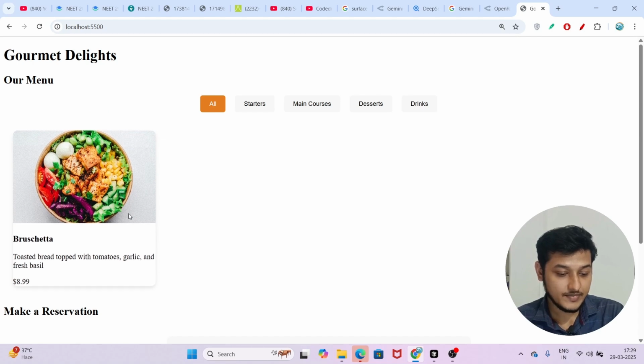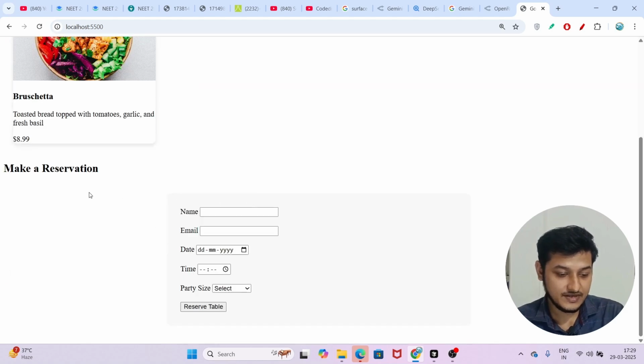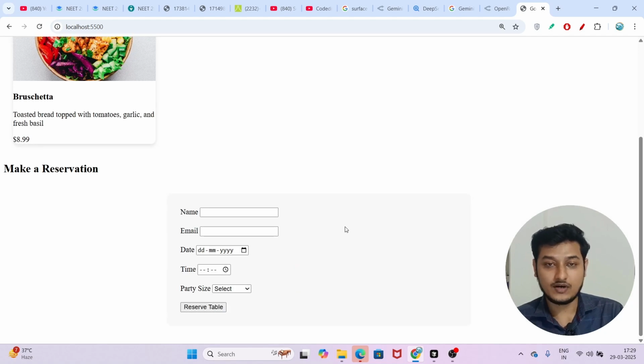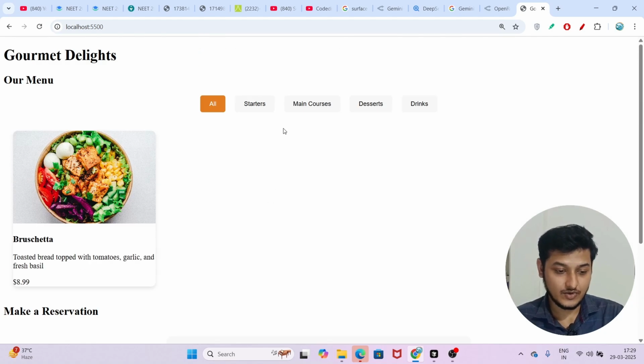Currently there is one menu, and by the way I can tell Cursor to please add many menus in this website. And also here you see make a reservation. You can put your name, email, date, time, party size, and click on reserve table, and now it will work. Okay, you can make this website more modern looking by giving more prompts.